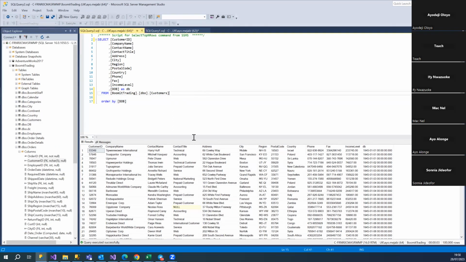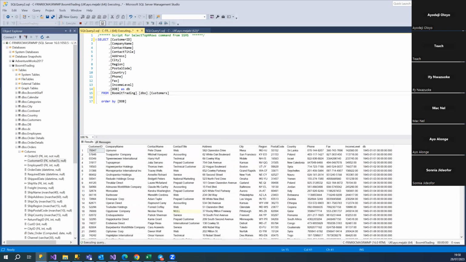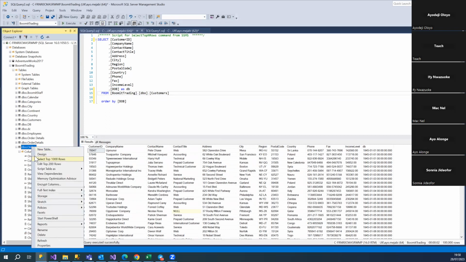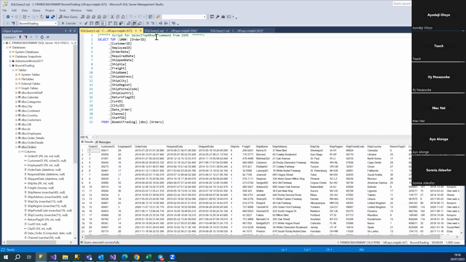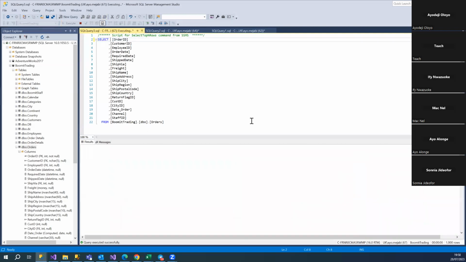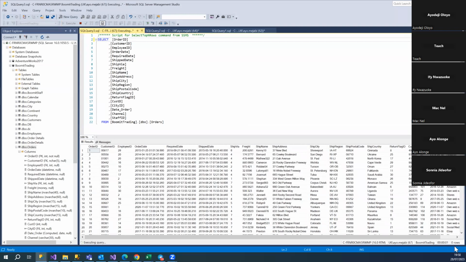So these are the customers we have. We have 100,000 customers. Yeah, you can see that here. Total 100,000 records. Look at the bottom here. 100,000. Let's go into the order tables and see how many orders we've got. We've got not 1,000. We've got millions, like a million records here.